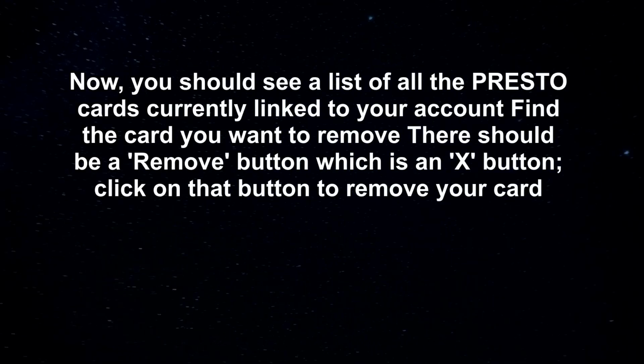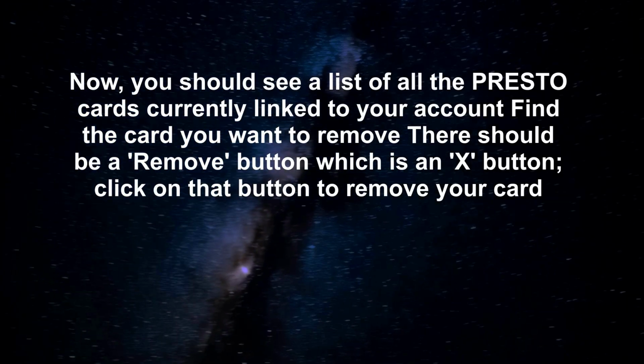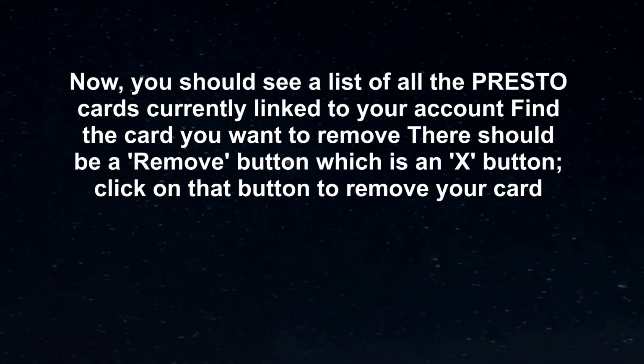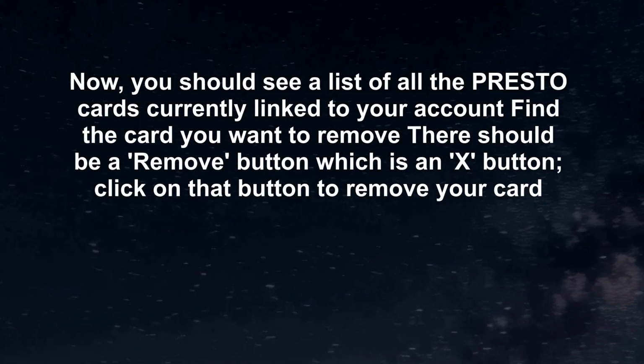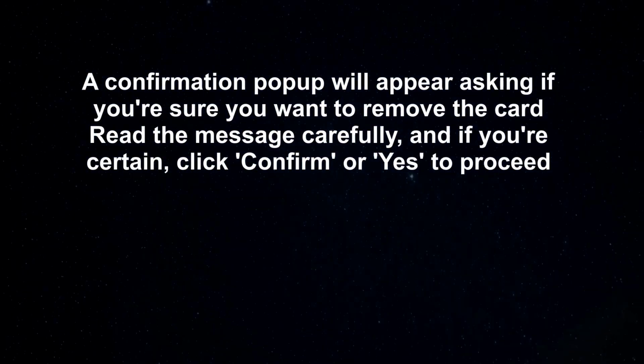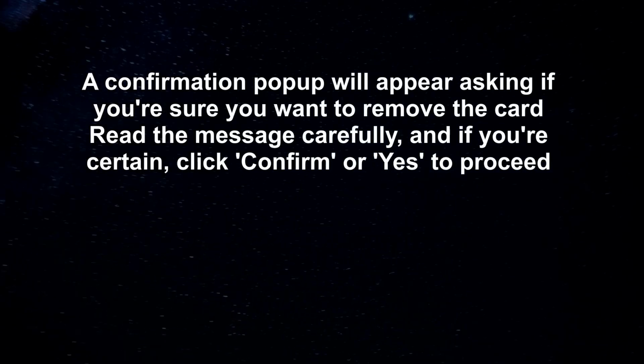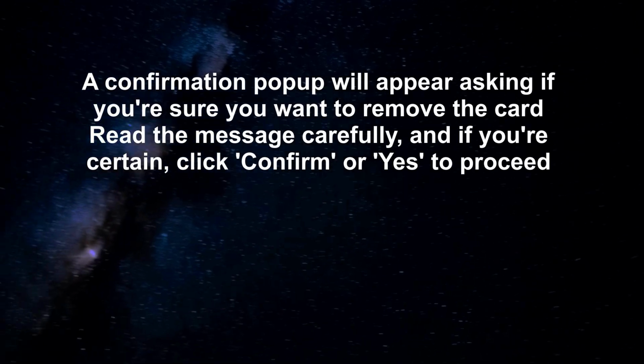Now, you should see a list of all the Presto cards currently linked to your account. Find the card you want to remove. There should be a Remove button, which is an X button. Click on that button to remove your card. A confirmation pop-up will appear asking if you're sure you want to remove the card. Read the message carefully, and if you're certain, click Confirm or Yes to proceed.